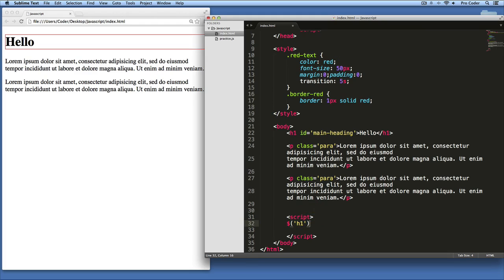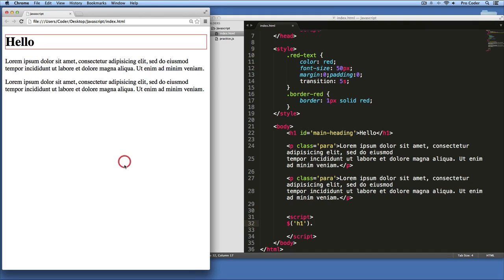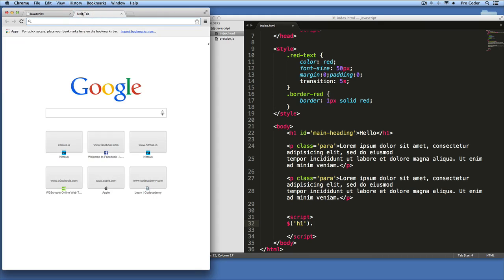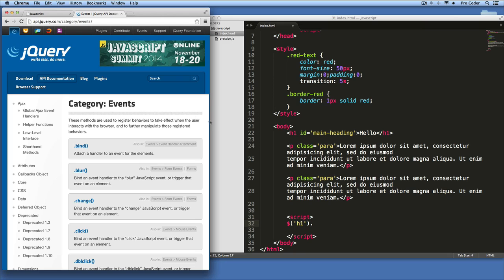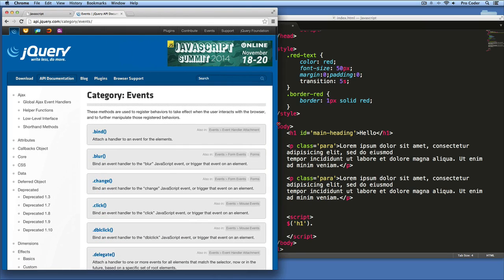You select the object first, and then you do this dot, and then whatever event name. So now you might be wondering, we've looked at clicks, what about like hover and some other cooler events? Well, we can do that by searching jQuery events. If you just search for that in Google, usually the first thing that'll come up is the jQuery website itself, and you'll see their documentation. And again, like I said, they have great documentation here.